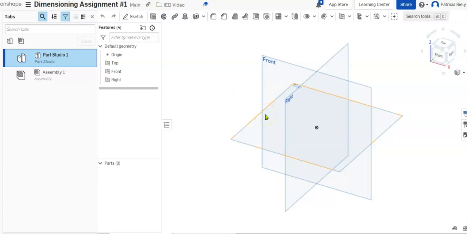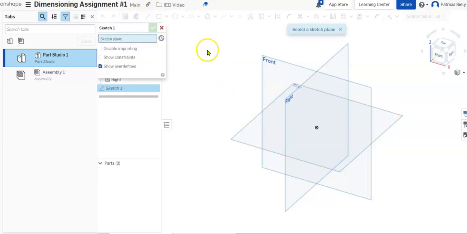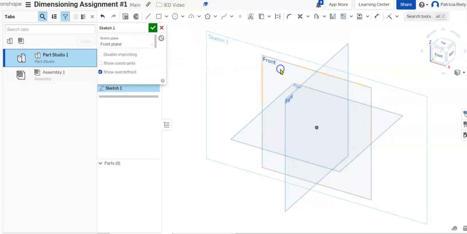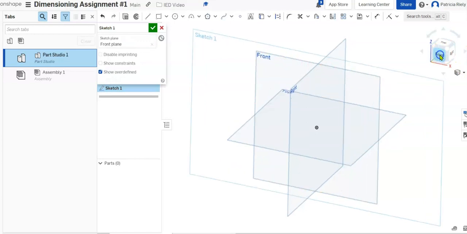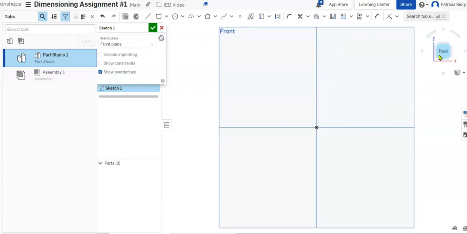Okay, so I want to create a sketch. So I'm going to tell it I want a sketch. And I want to select a sketch plane. I'm going to select on the front, so I can select it here. And then it's happy with my selection. Okay, so I'm going to build that part called Dim 1. Now what I would do is I would go ahead and I would do some dimensioning, write your numbers that you need on your sheet of paper so that you can go a little quicker once we start dimensioning.